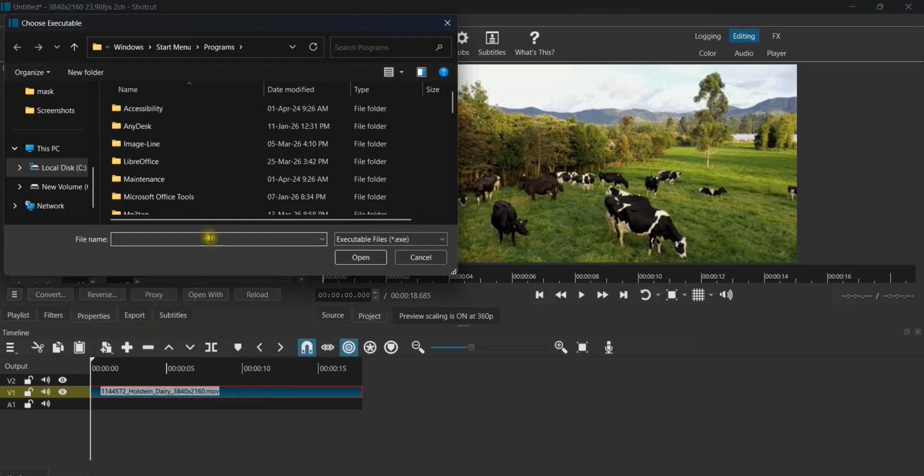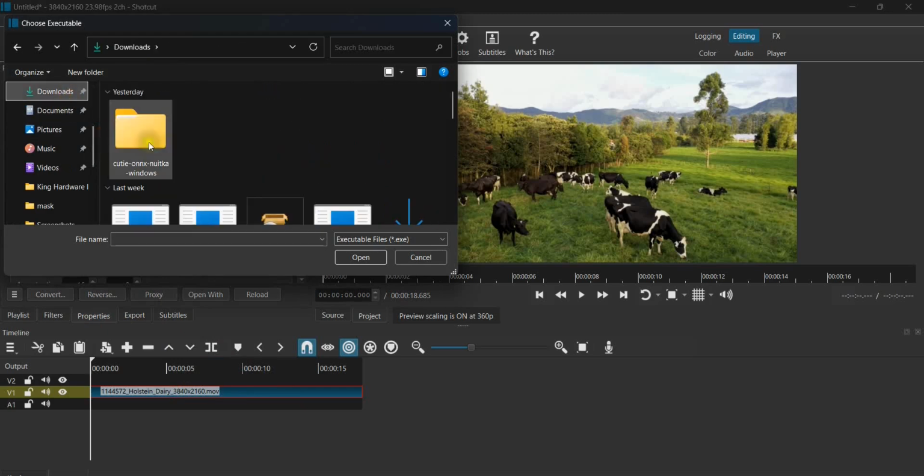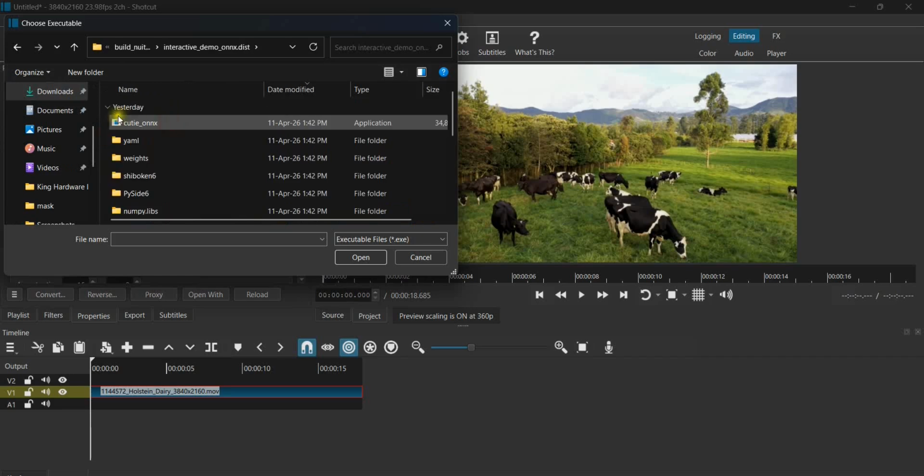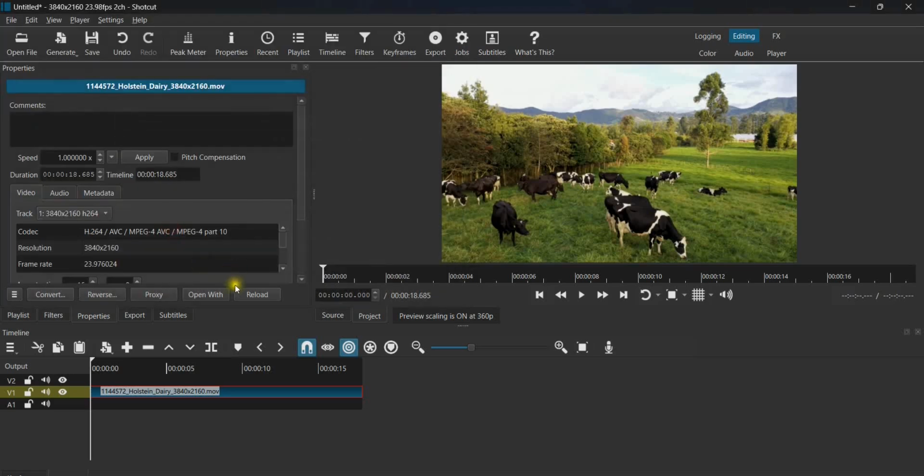Then you go straight to download or the location where you have unzipped the project. For me, I go straight to Qt, then I open that, then I go to QTONNX, I select that, then I click open. Then it will automatically open Qt. For me, I already have it, this is the one. Then I just have to select it and it will automatically open Qt.